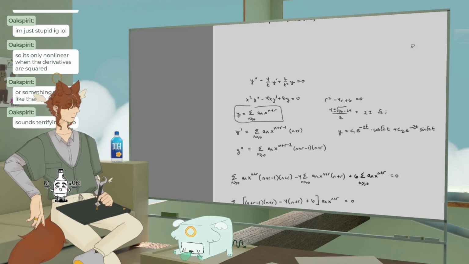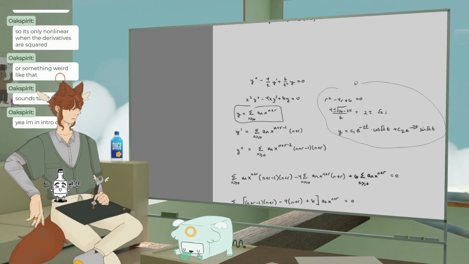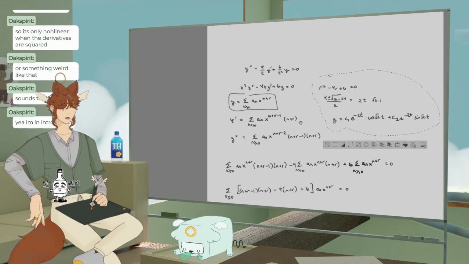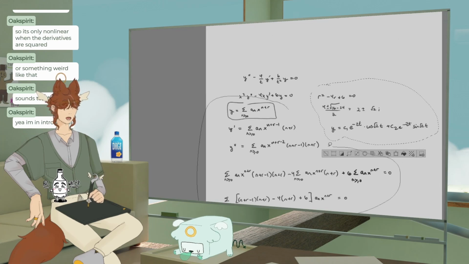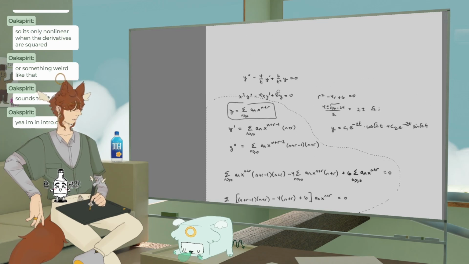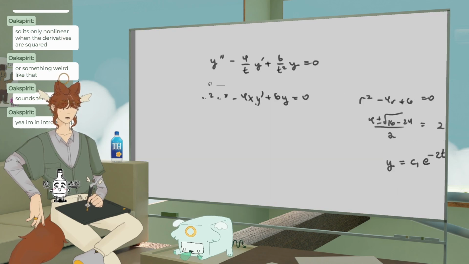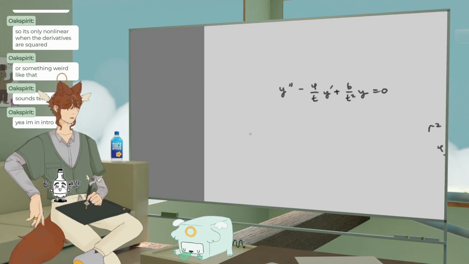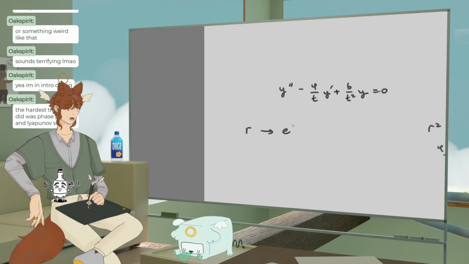Wait, so are you in an intro sort of differential equations? Because it sounds more like you're doing this auxiliary polynomial type stuff. Yeah, I'm in intro. Yeah, don't worry about this then. If I can step back and think why they would give you something like this: when you're solving your differential equations in intro, you're trying to find this auxiliary polynomial where you can get r values and then those turn into e's, right?